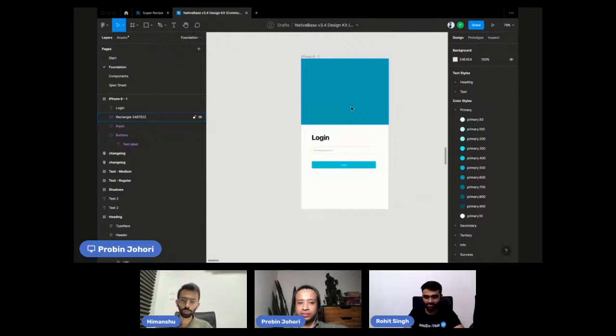As we already have a lot of tokens defined in our foundation here in Figma, when we make some changes for a new version of the design system, for now I think what we are doing is modifying these token values manually in our new version of NativeBase, in a component library. But it is possible to use Figma's developer API to extract these tokens and have an automated process of updating the NativeBase theme file for a new version, right?